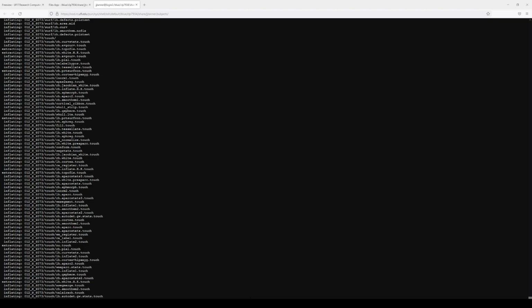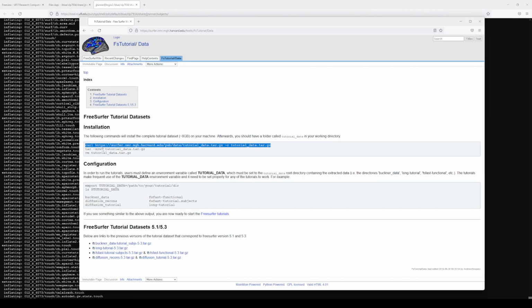So that would download. It would take a little while to download. And so that's actually something I would recommend doing in a little script. It would be very easy. You have your header information for the script. You change into this directory. You run that command, and then you run the two other commands that are shown here. The tar, that will extract the data, and then you can remove this tar.gzip. You don't have to do that, but again, it cleans up and will free up some storage space.